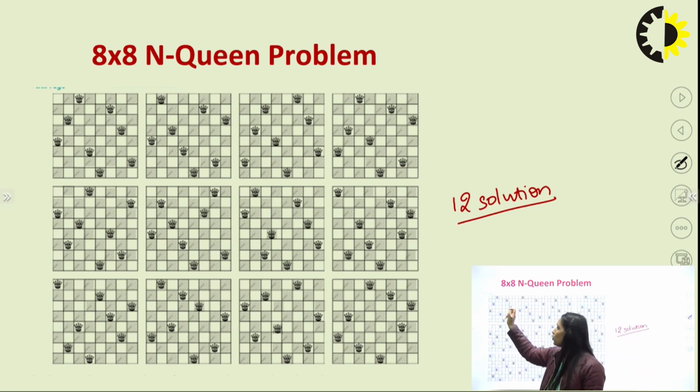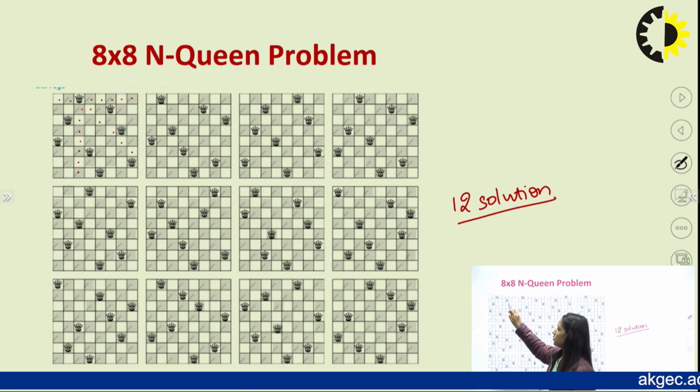See, no queen is in conflict with another; I mean, no single queen is attacking another. If I check this one, you can check the rest further. See this queen, this is queen 1. These are the diagonals. I cannot put the next queen here and at this place. Q2, so I put the next queen here.